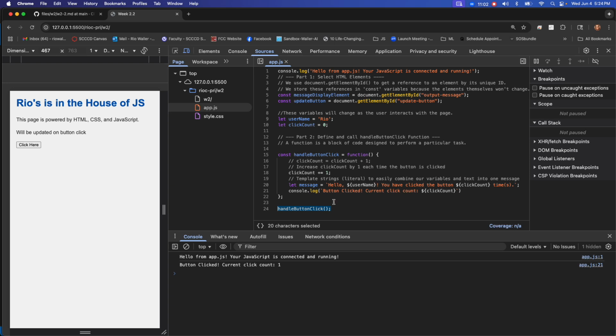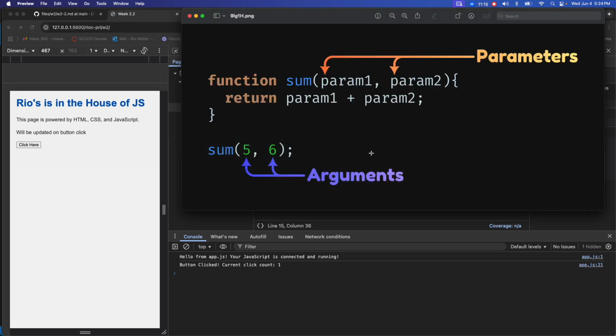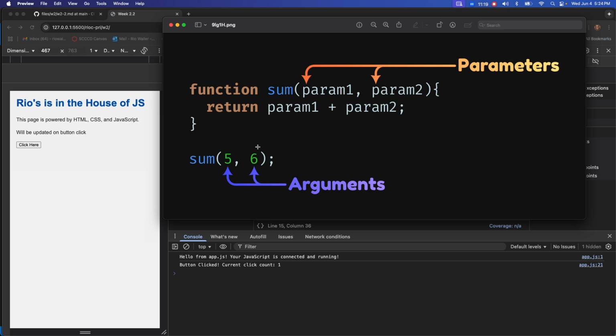But let's actually understand another piece of what can happen inside of a function, because this is a very basic function. We're not passing anything to it. And you might wonder, well, what does that mean to pass something to it? Well, let me give you an image here, right? So this graphic represents a function called sum. And in this case, inside of these parentheses, there's parameters. Well, those parameters come from when you call it, right? So we're calling the sum function.